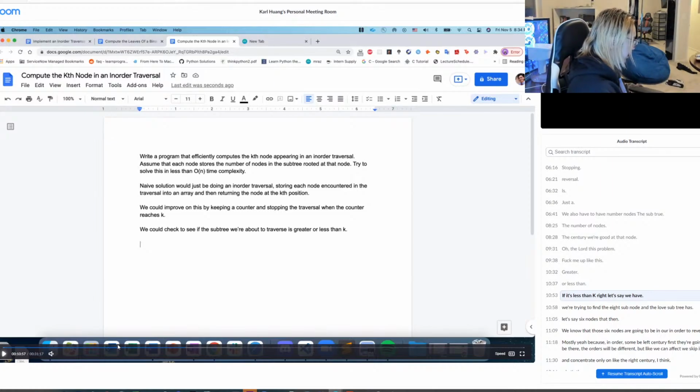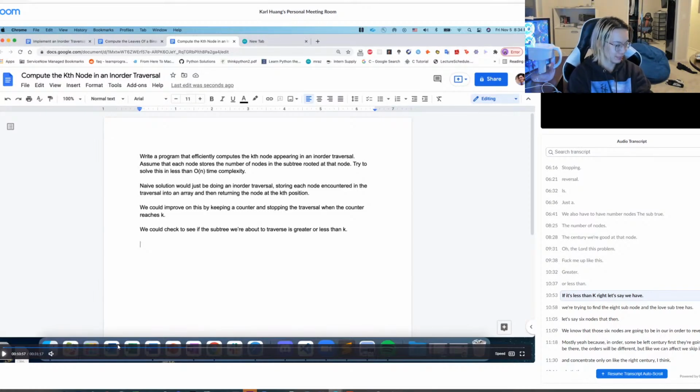Yeah. I just sat with that for a long time, and I had to draw out an inorder traversal and think about it. I think the thing that eventually clicked for me was, if it's less than O of n, then we're probably going to be subtracting away a huge amount of the tree, right?